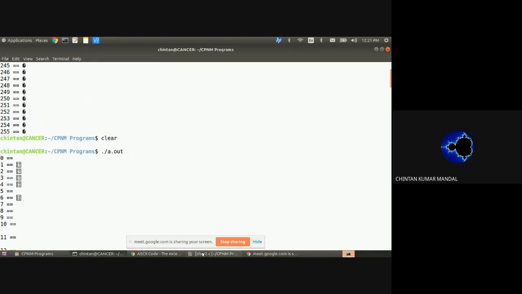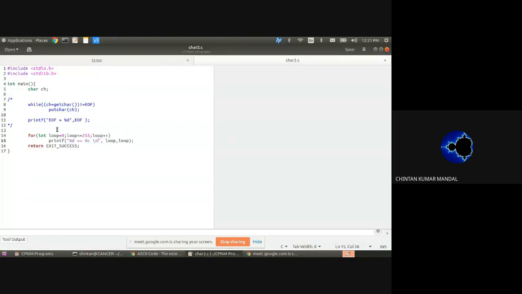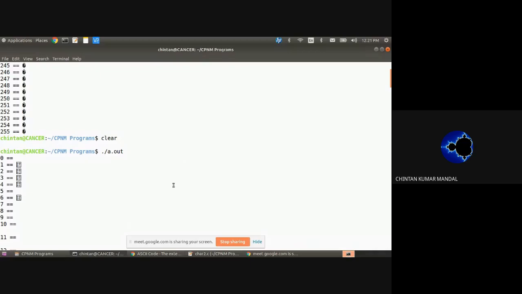So if you actually see your program, this was basically what I was trying to do. Any character which I was trying to print on this, in my line number 8 and line number 9, they are actually ASCII characters. So if I convert this also as an integer, you can see one thing.